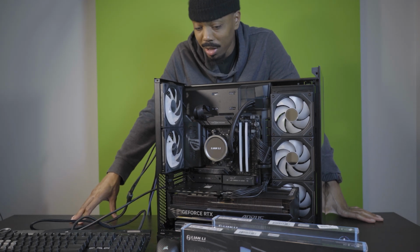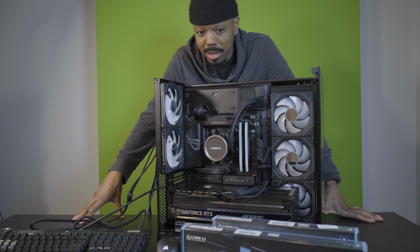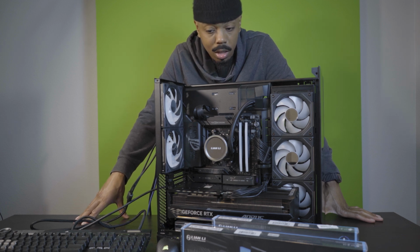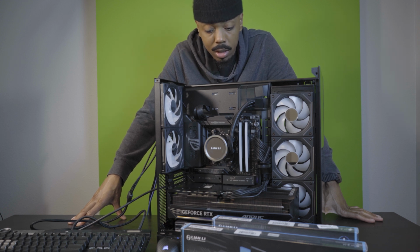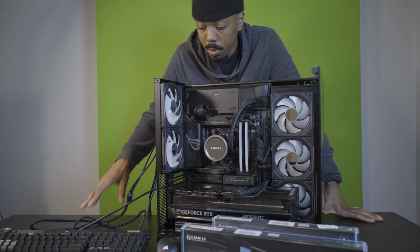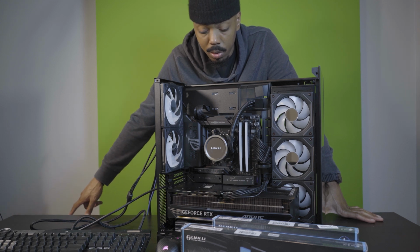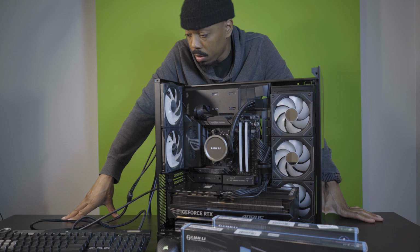After I completed the build yesterday, I installed Windows. I actually had to take a break. I was tired, I ain't gonna lie. So yeah, it is the next day. We're gonna go ahead and finish out the build today. We got 3 things we need to do. Number 1, I need to take out the SSD, my D drive, from my older computer and install it in this one, because I have some files and videos that I'm trying to transfer over.